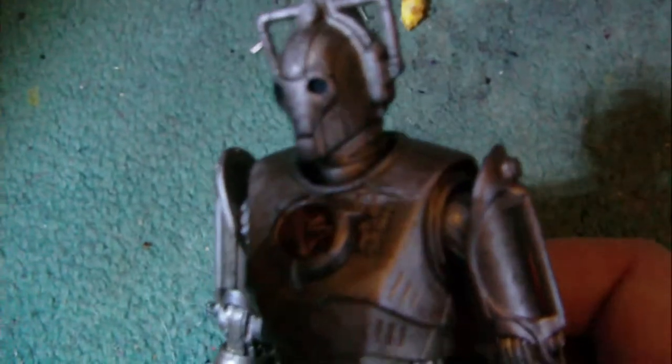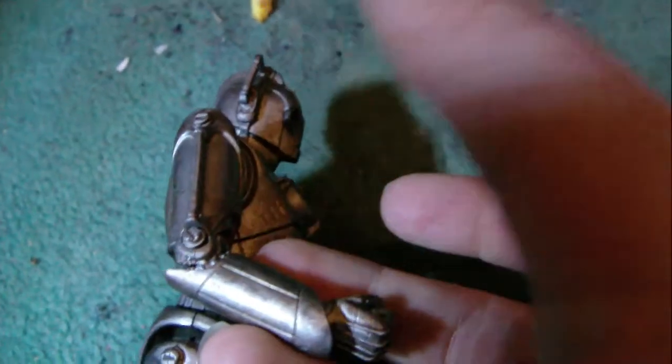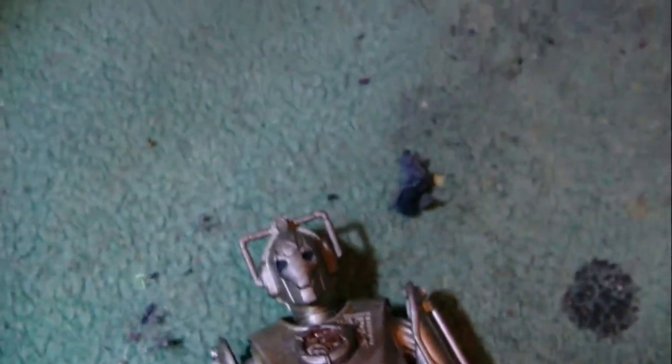Now, you also have a bit of damage just here. Big damage here. Not painted, unfortunately. Another thing, which is unfortunate, it doesn't have the damage on the arm, because if you look on the box, it shows the damage on the Cyberman's arm. Unfortunately, that is missing from this figure.